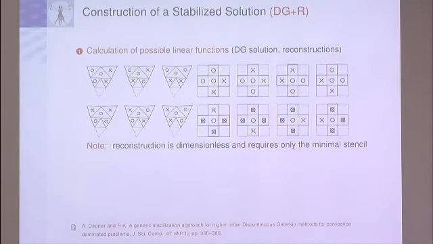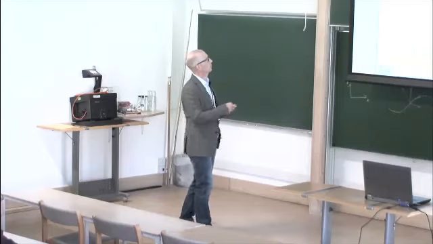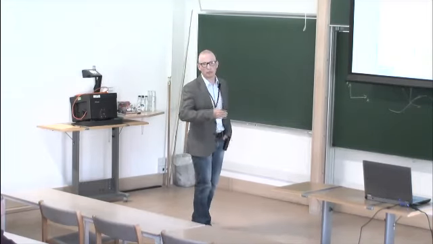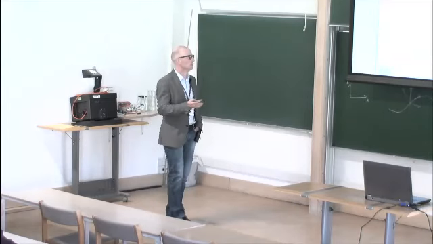Okay. So how does the reconstruction work? And by reconstruction, I mean we do, most of the time, the reconstruction. You could also only limit the DG solution, but we found we get better results if we also include the reconstructed linear functions in the set of possible stabilized solutions. So what you do in this non-conforming situation, the circles here are the mean values the linear function is constructed of, and the crosses mean we have to make sure that with these two mean values there is no oscillation.